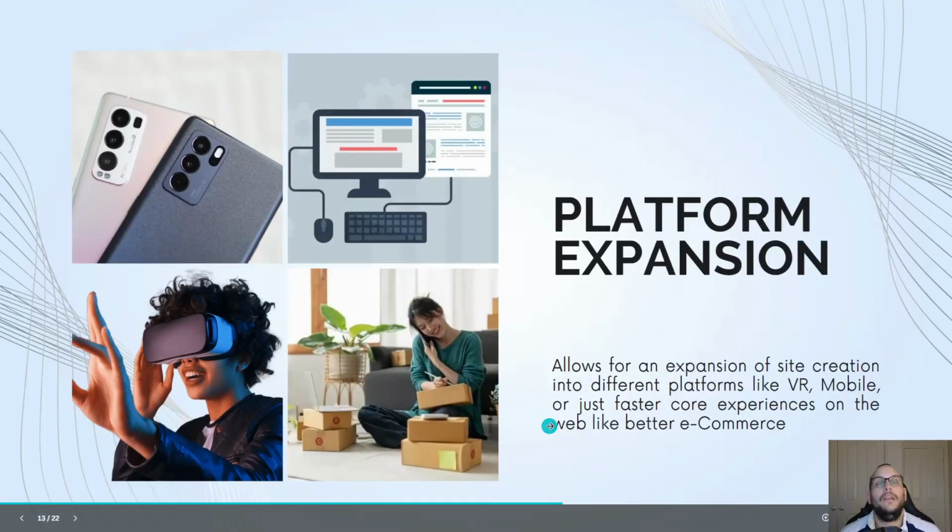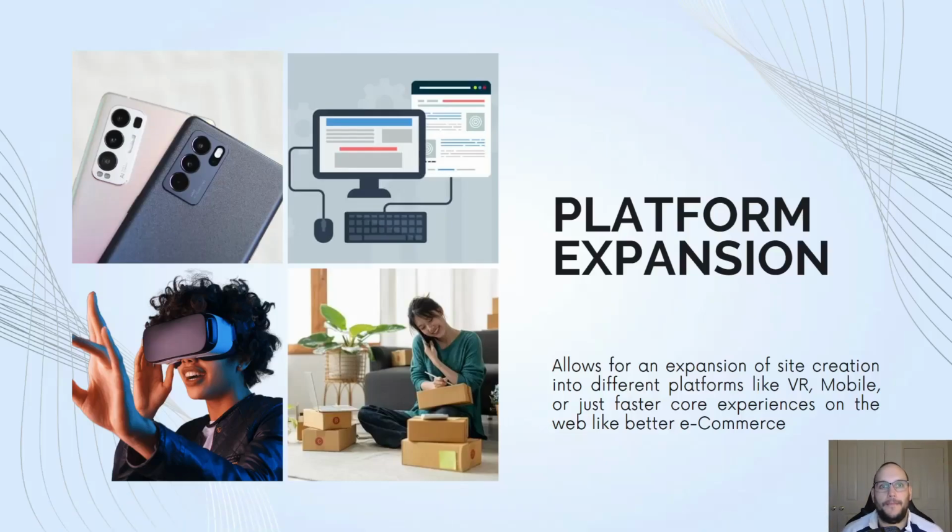So this is playing off that last point, platform expansion. Faster e-commerce is a really great example of why you would use headless WordPress, but VR and mobile are also great examples. A good example of how to pivot would be using your WordPress backend as the data store for an e-commerce side of things, and then you have a mobile app that can render your shop to end users, and your front end as well on the web.